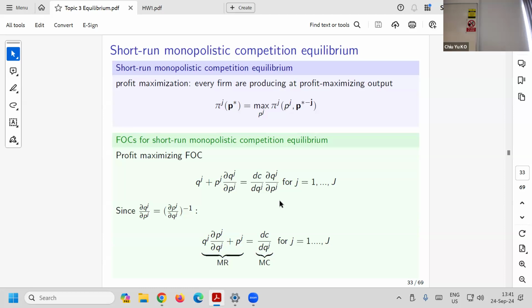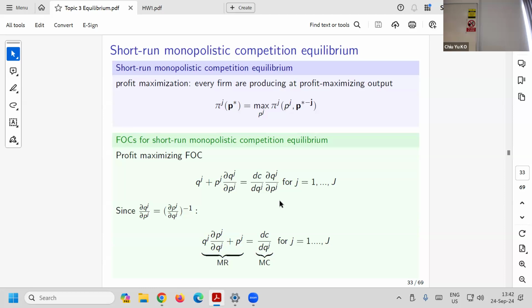This is your increase in price. This is the reduction in the quantity you sold, right? Then if you reduce the quantity you sold, your marginal cost will just go down, right? So this is the marginal cost, and you will equalize. But you do know that it will be MR equals MC, right? And you may ask, what's the difference between here and before? Okay, why do we still have MR equals MC, but why is it the same as monopoly? The only difference lies in this one, right?